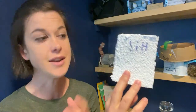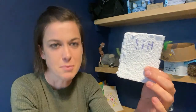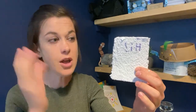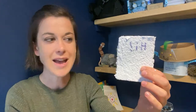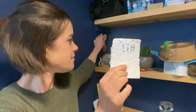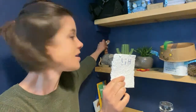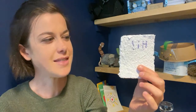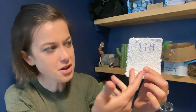Now, I had a lot of fun, and I wouldn't have done this activity with you if it didn't turn out that this is biodegradable. So you could put it in a compost bin at home, or out and about, or you could just lift up a bit of soil by the side of the road and bury it, and eventually worms will eat this and turn it into worm poo and be very happy. So it's biodegradable. It's not like plastic. It won't end up in the oceans getting tangled up in a turtle or anything, but still, it's a bit annoying, isn't it? You can't recycle it.